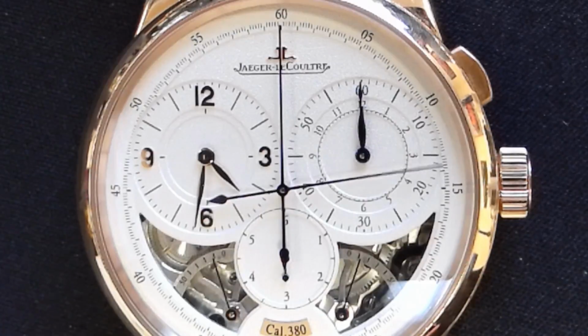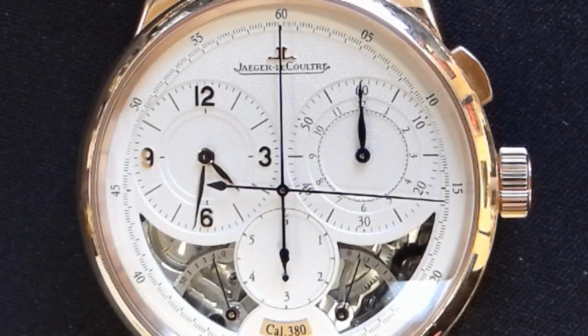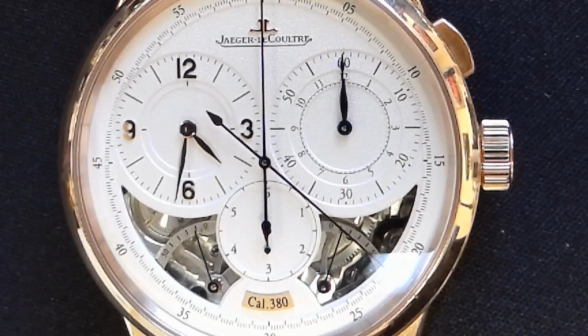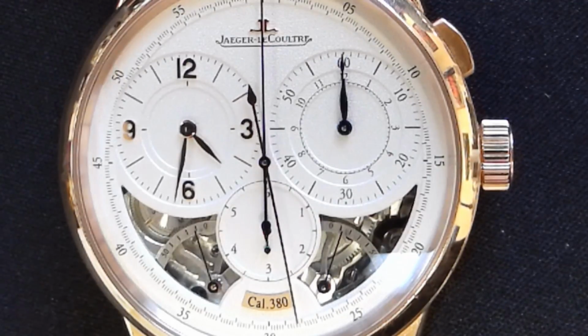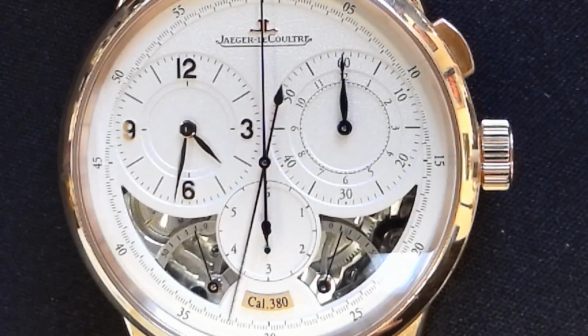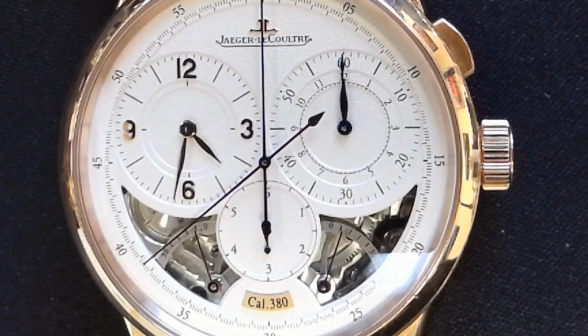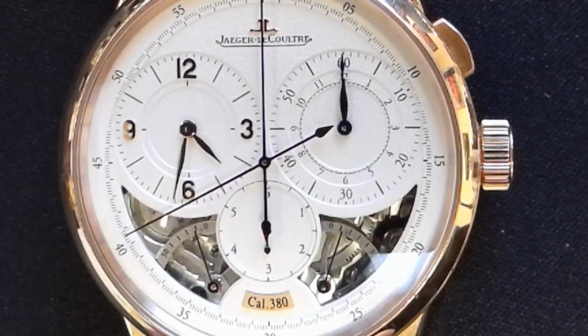The lower center is going to be part of your chronograph. On chronograph watches and a lot of complications, they'll match the hands to the function. This watch has rose gold hands for the time telling and blue steel hands for the chronograph. So any blue hand on this dial is related to your chronograph, and any rose gold hand is time. I'm colorblind, can't see any of this stuff. But now that you pointed it out, I can.